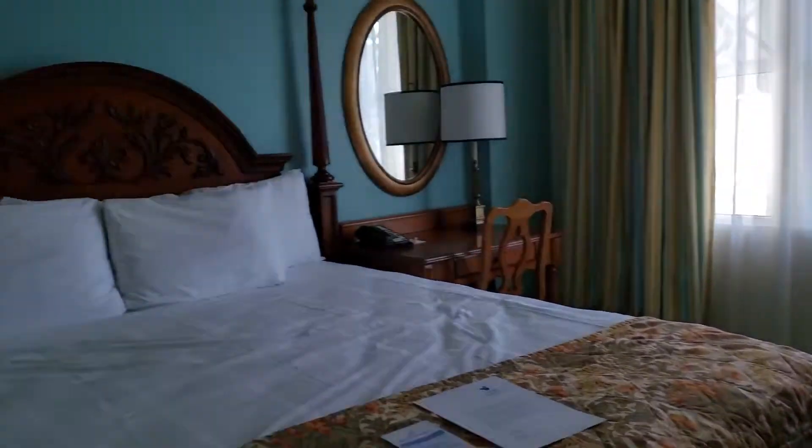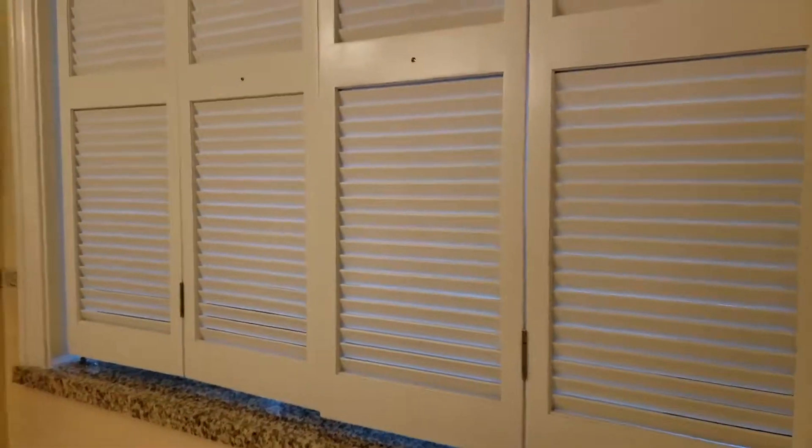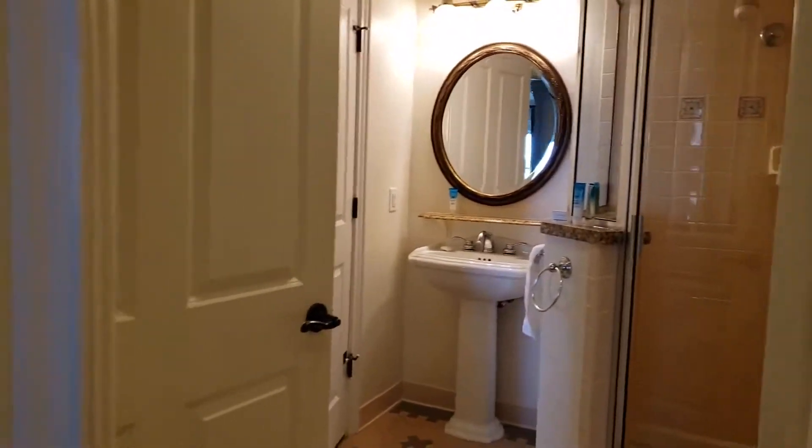The master bath is huge, check it out. So there's all these rooms — let me try to turn some more lights on. There's a jetted tub, that's pretty awesome. Not a whole lot of privacy — these are just shutters. So we've got a jetted tub, sink, and a huge closet. There are so many doors to the bathroom — here's a door, here's a door, there's another door.